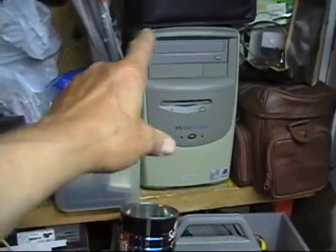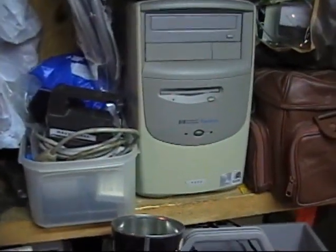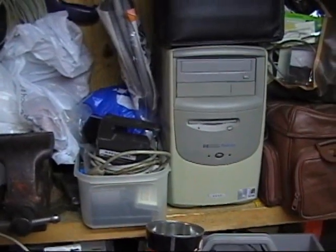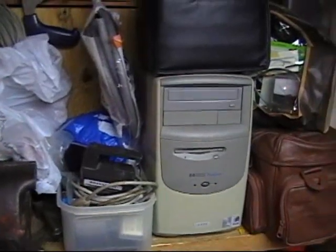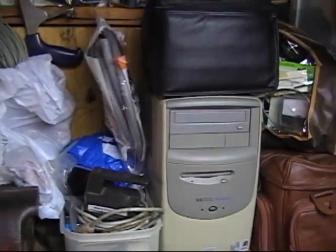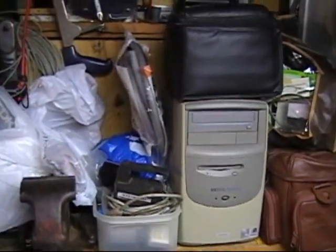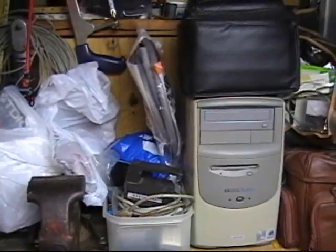I'm hanging on to this Windows 98 computer. It's one of these stubby HPs. It's pretty neat. And it's only Windows 98. It's not the Special Edition. I have the disc for Windows 98 Special Edition, but I can't put it in here because it needs drivers, and I'm no good at installing drivers. So I'm not going to even get into that situation.